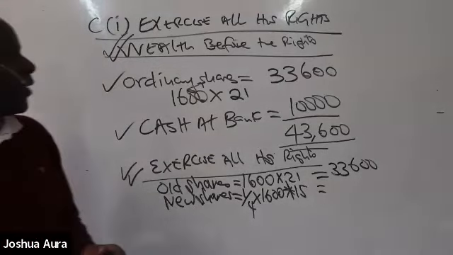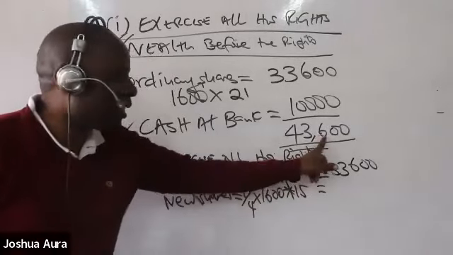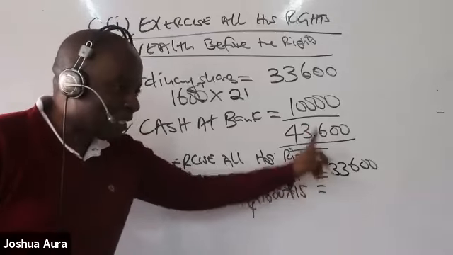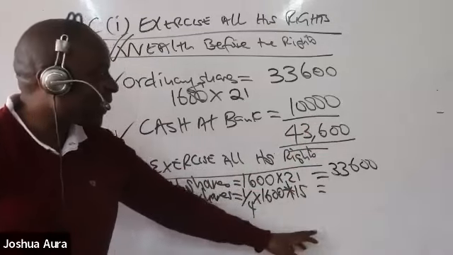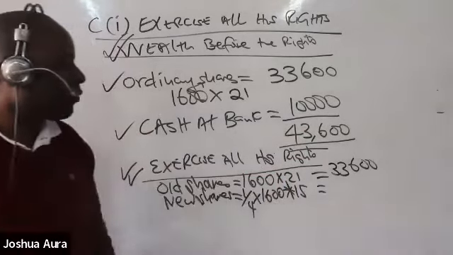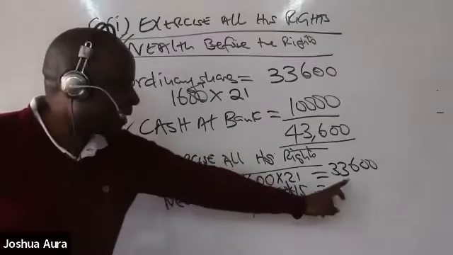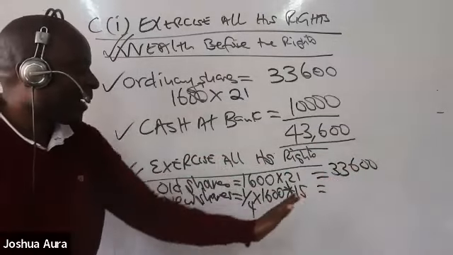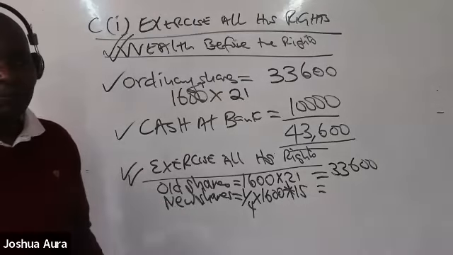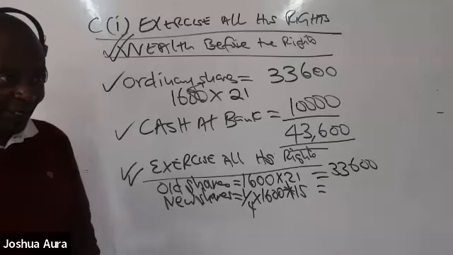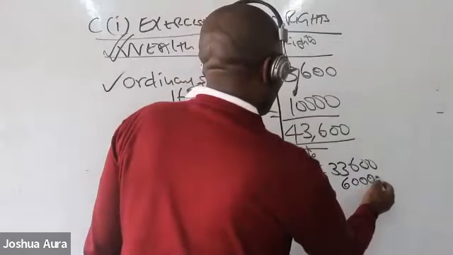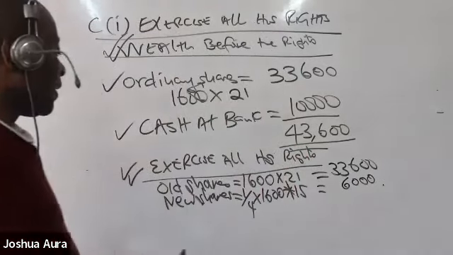Here, a smart student knows that the total figure you get below must be 43,600. The total wealth here must be the same. So you can even leave a space below, write 43,600 and close your eyes. But first give me the figure. A quarter of 1,600 times 15 gives me how much? Can somebody give me this figure? 6,000. So this gives me 6,000, isn't it?